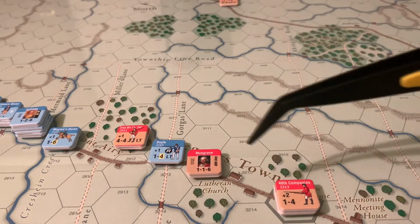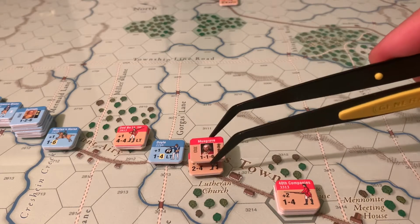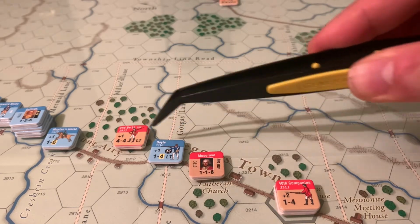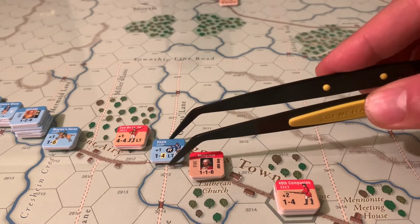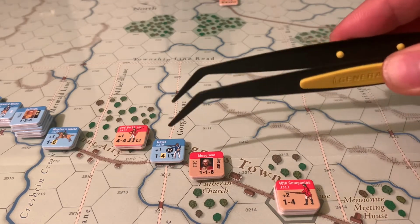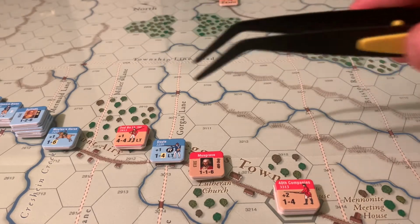All right, top of turn 2 here. Musgrave marched out of Chew House with a unit of his foot regiment, 40th Foot Regiment, surrounded the Americans that had sort of come into the rear of the 2nd Battalion, didn't attack, captured one of the units there. Doyle's rifles are furiously trying to hold off the British now, and they're stuck there, but the Americans are going to get a chance to move this turn.